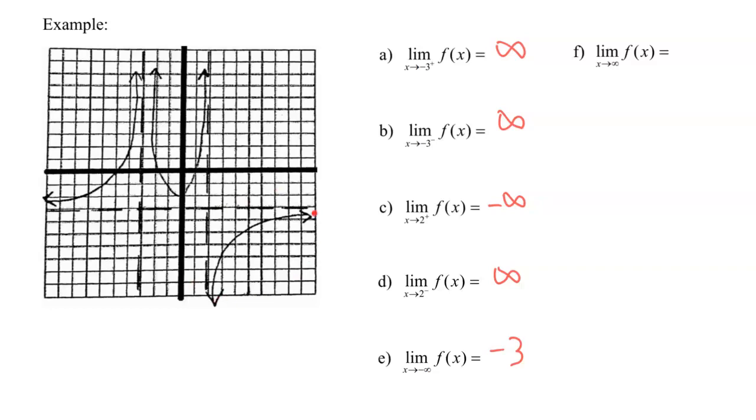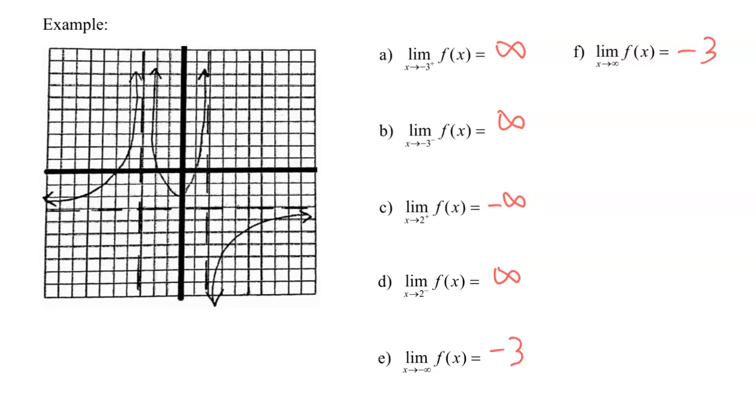Now the other direction, x approaches positive infinity, that's the right end of the function. And so we're going to concern ourselves with this piece of the graph now. And notice that as x increases without bound, the y values again approach -3. And so this limit is also going to be -3.